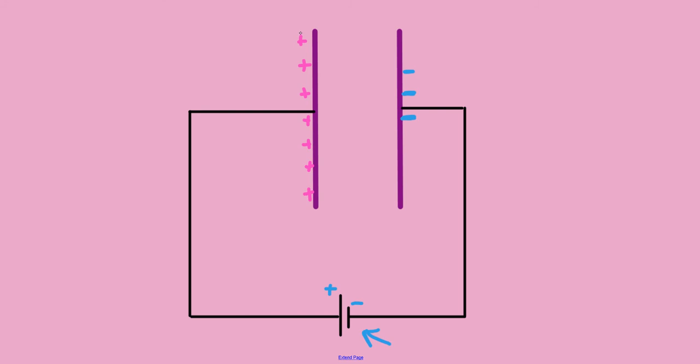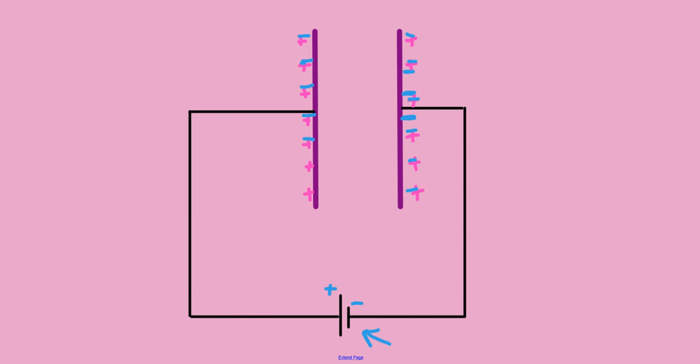In other words, we started out with these pairs of positive and negative charges. And we've actually removed a couple of those charges from over here. So let's go ahead and remove a couple of those negative charges. And of course, we still have positive charges over here, as well as some negative charges that were initially there. These plates started out neutral. But now my right-hand plate has excess negative charges, and my left-hand plate has excess positive charges. So that means that we all of a sudden have a positive plate and a negative plate. And because those charges all came from one plate and went to the other, the two plates have the same magnitude of charge. They're just different signs.